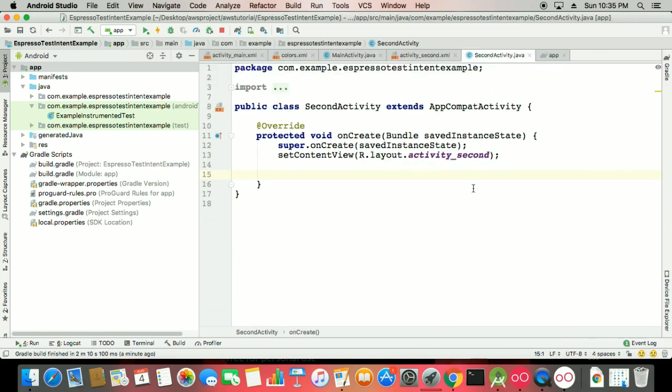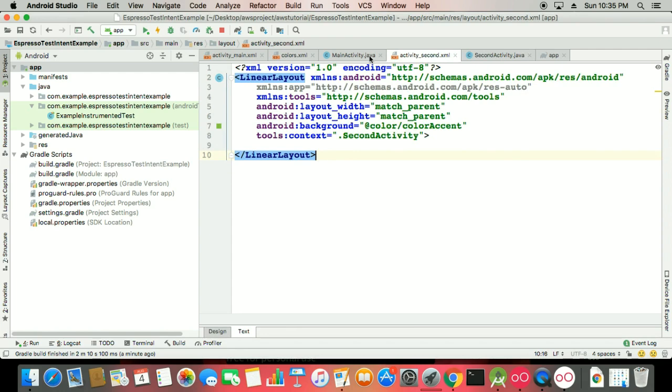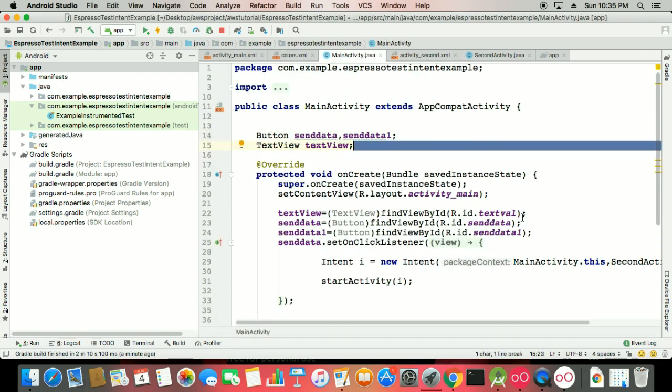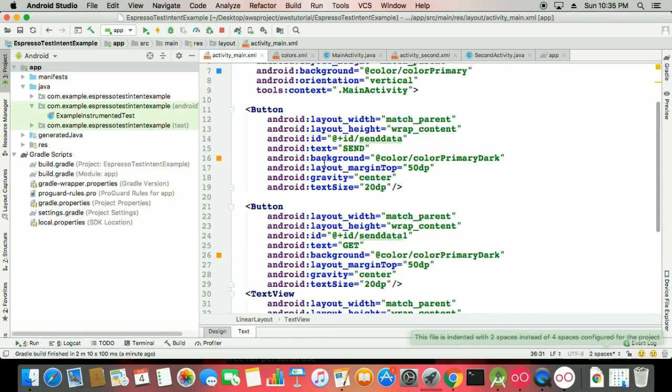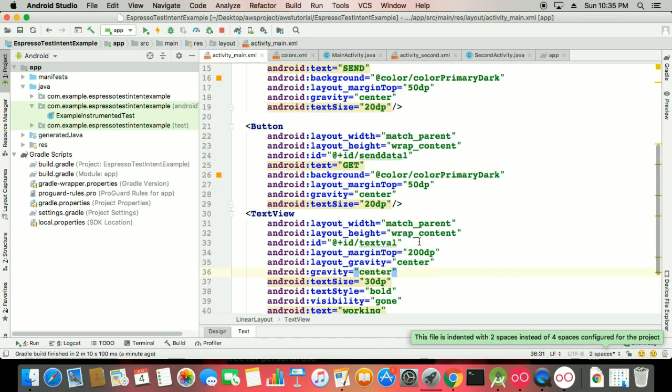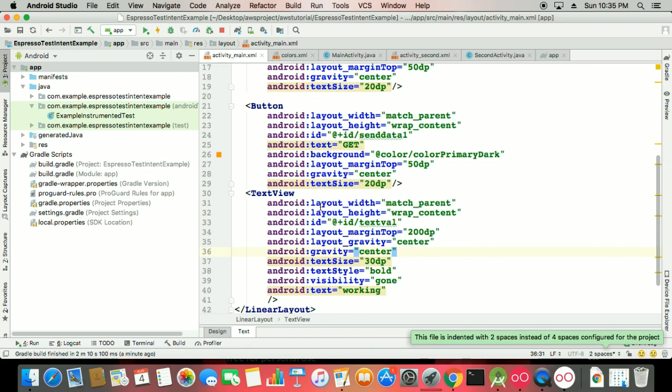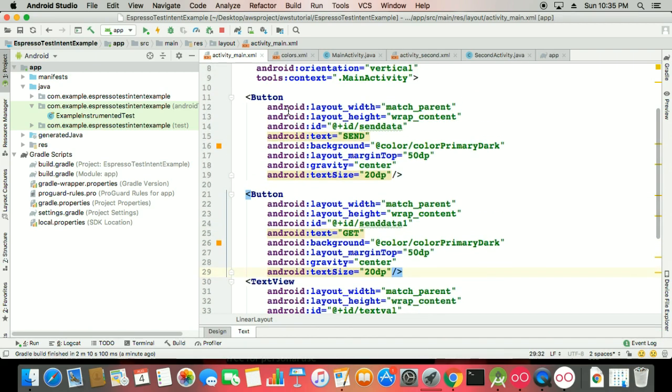This is our second activity, in which we have to receive something, and this is our first activity, in which we have two buttons, button 1 and button 2, and a text view. I will show you why we use this text view at the end, but just check that we have two buttons, in which on the first click we have to send the intent.